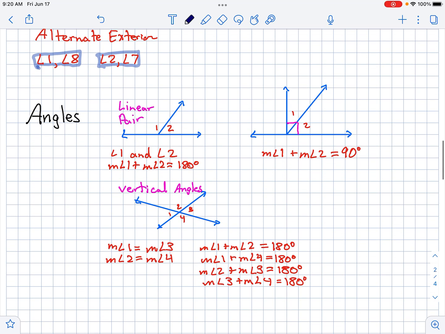Okay? Remember, we deal with different types of angles. Remember, a linear pair. A linear pair are supplementary. Okay? And then we have other situations, angle addition, like in this second figure over here where angle 1 and 2, they add up to 90. And you know it's 90 because I've got the little symbol there saying the intersection is 90.